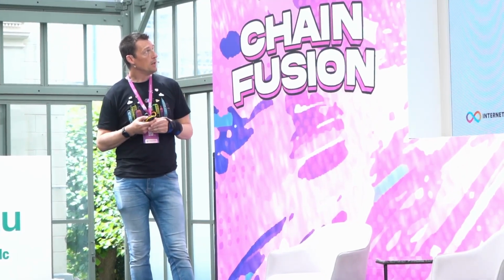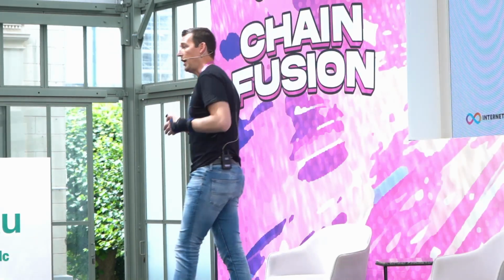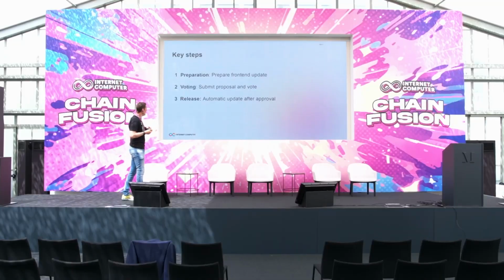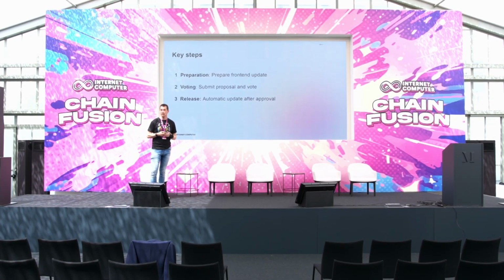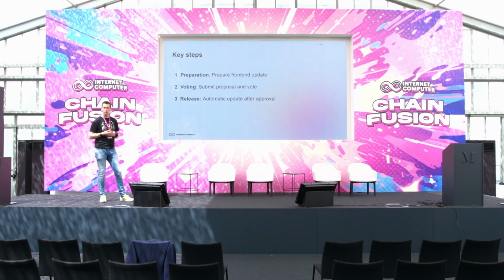preparation step. Then, as part of that preparation, the developer also gets a hashed evidence that can be shared with others, so that other people can independently verify that this proposed update really links to the proposed update in reality. Then the second step is the voting, where people can really vote and decide fully on chain. And now the really cool thing is that in the third step, once the vote is finalized, it's automatically released. So there's no additional step needed, but fully managed by the smart contract. Once the vote has been decided, it will be implemented on chain.